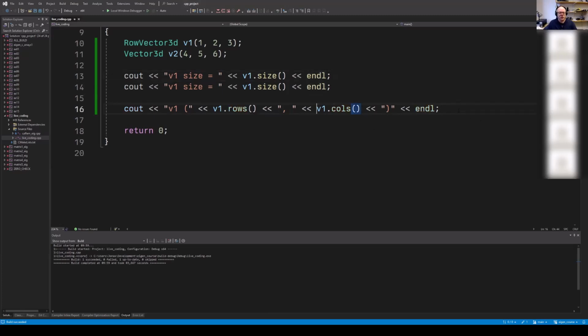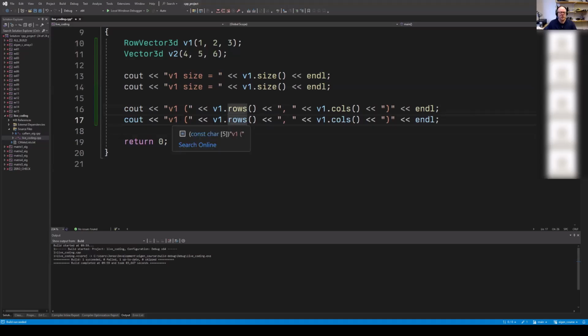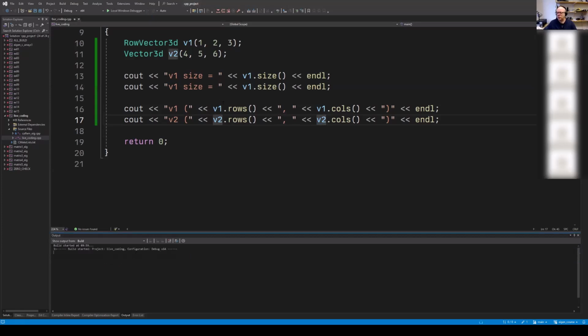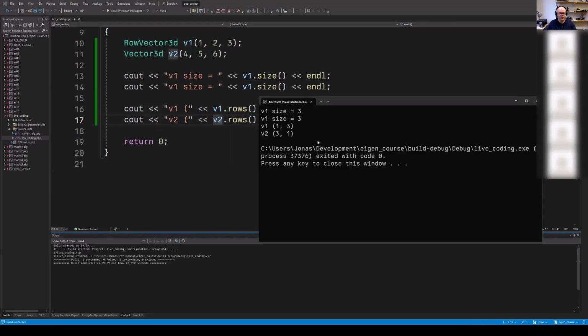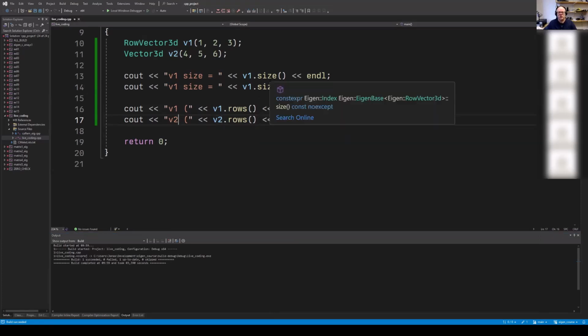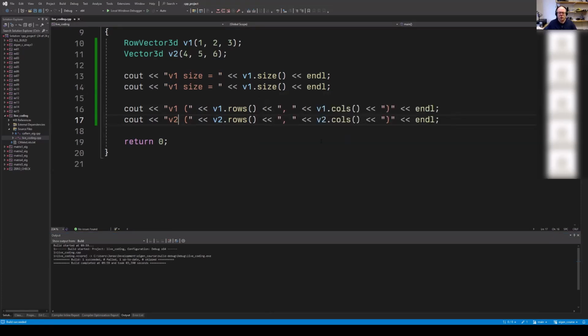And then we do the same thing for v2. And this should be the other way around. And it checks out. So size is the total number of elements. Rows and columns are the rows and columns of your matrix or vector.